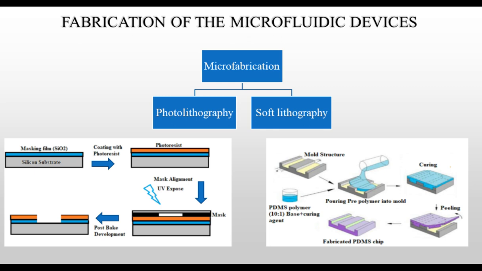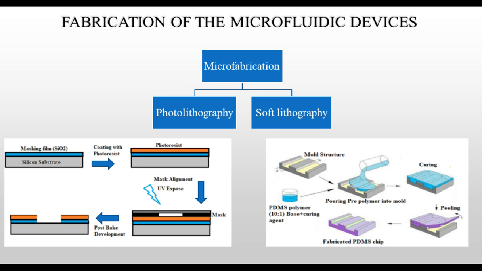Once exposed for a definite time, the UV light passes through the stencil or the mask and erodes the photoresist at the point, creating the design on the mask onto the substrate. After etching, the final baking and development is carried out to obtain the substrate with the design. Further, PDMS, a known polymer called polydimethylsiloxane, is added to the substrate and allowed to cure.